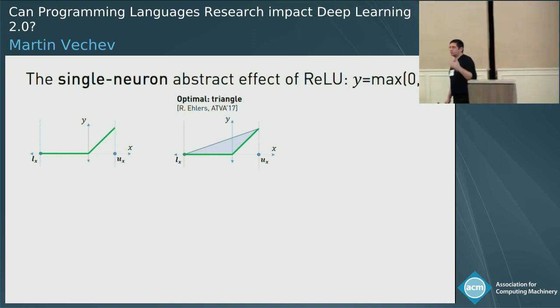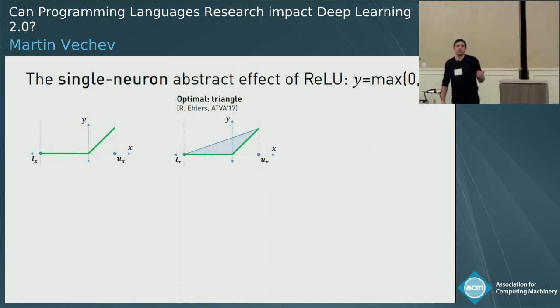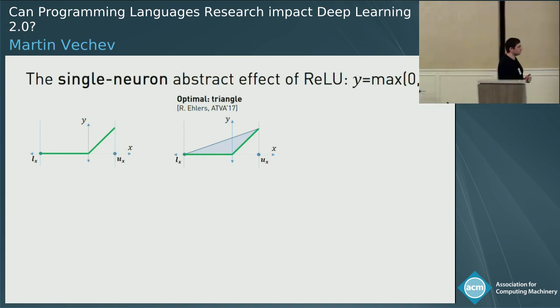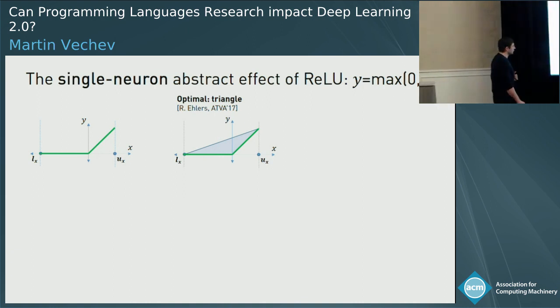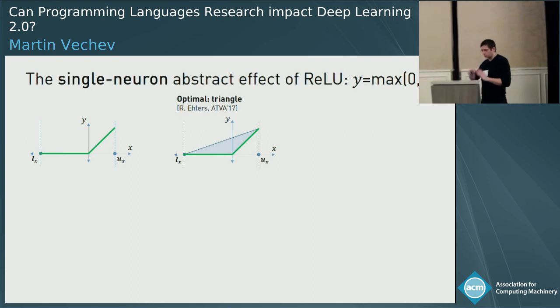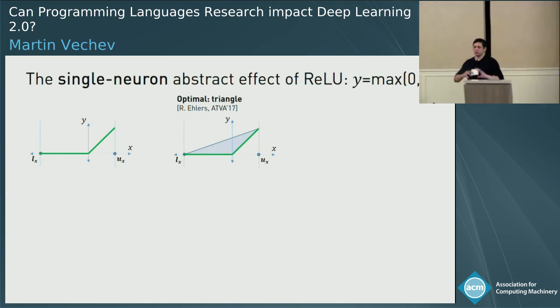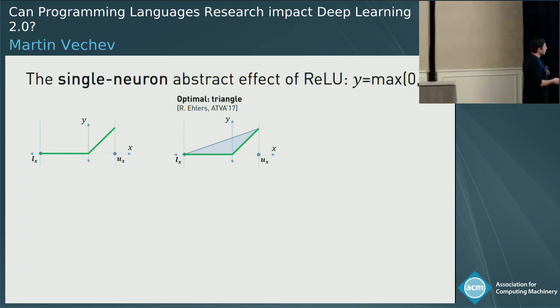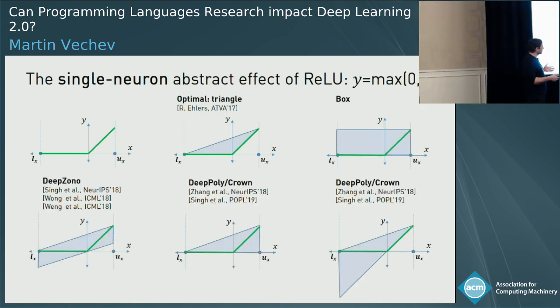This is even before AI2. Now, the triangle approximation doesn't really scale that well either. You need three constraints to describe the shape, and when you propagate down, we're not going to get into this, you have to deal with the affine transforms and so on and so forth. And so that triggered many works, including us and others, to start to look at other convex approximations of the triangle in the middle. So here is one of them, like a zonotope.